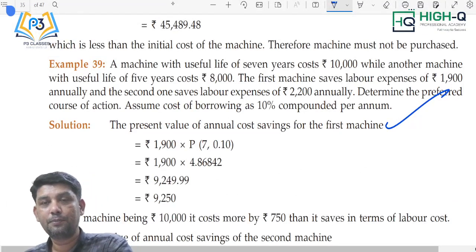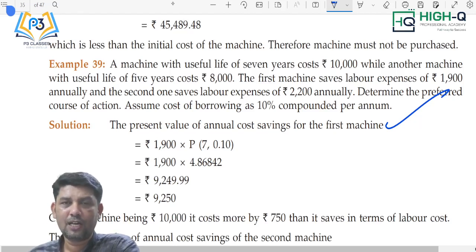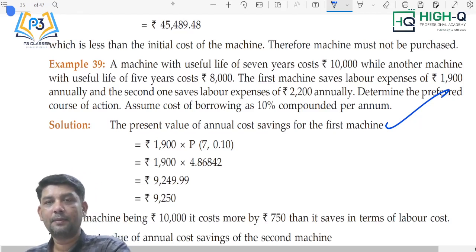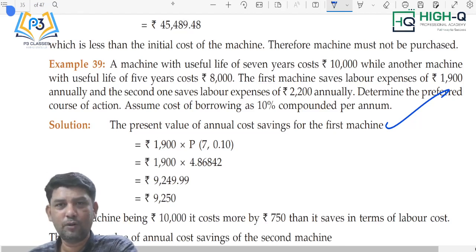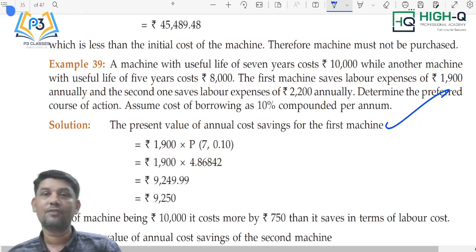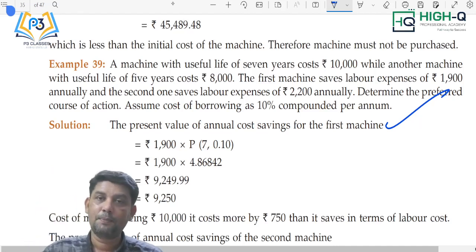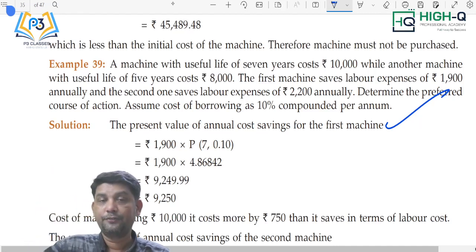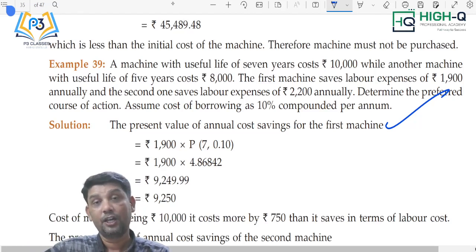Sir, how can you be sure, sir? Because in the last 2-3 attempts it didn't come, so this time I am expecting it. If it doesn't come, what will you do, sir? I am not going to do anything. So what can I do? If it doesn't come, it doesn't come. But there is a chance of it coming. So please prepare all the four sums nicely. If you don't know this sum, please go and talk to your faculty and learn it carefully. If you are already attending my lecture, please go and watch the recording of these sums.